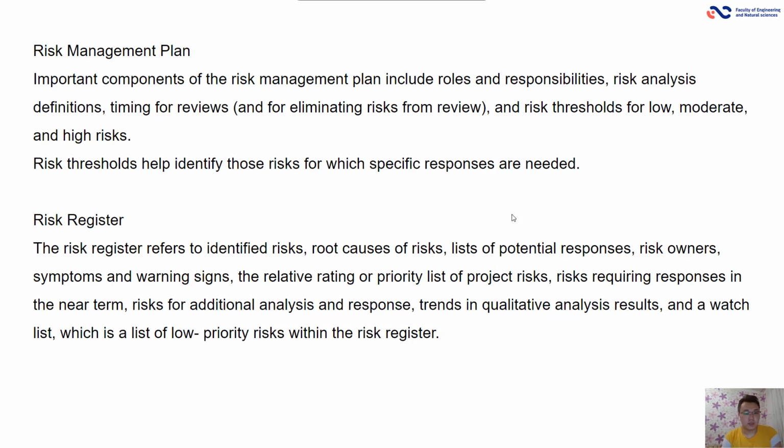Risk register. The risk register refers to identified risk, root causes of risk, list of potential responses, risk owners, symptoms and warning signs, the relative rating or priority list of project risk, risk requiring responses in the near term, risk for additional analysis and response, trends in quantitative analysis results, and a watch list, which is a list of low priority risks within the risk register.